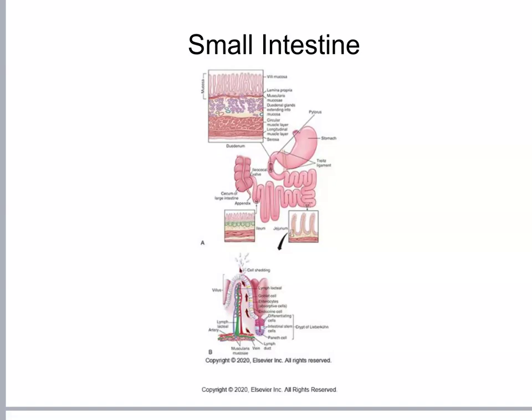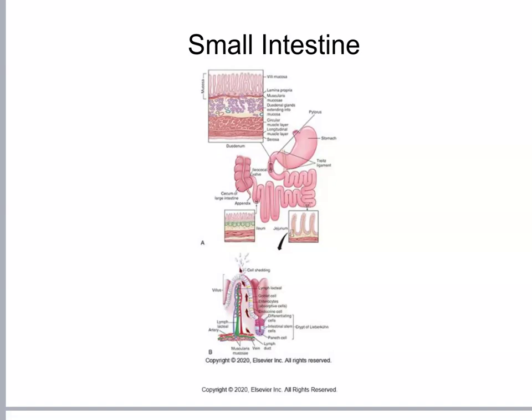And then also the regulatory hormones such as secretin and CCK, they help modulate the gastric emptying and enzyme secretion. So then moving on to the jejunum, that is the middle portion. That's about 2.5 meters long, so I think that's a little over 6 feet. There's thicker walls in this section, and there's a richer blood supply. This is the major site of nutrient absorption. So this is where carbohydrates, amino acids, and vitamins and minerals are going to be absorbed.